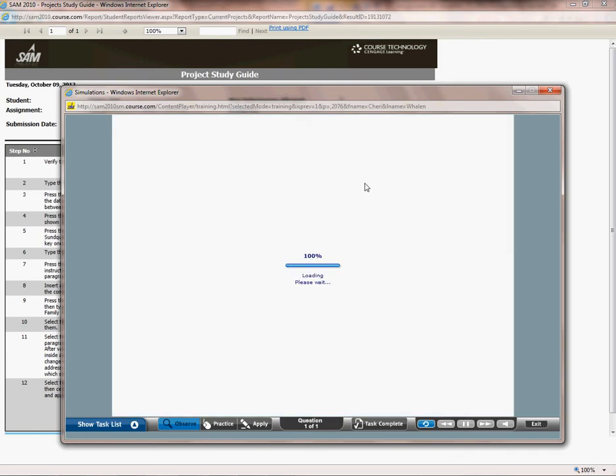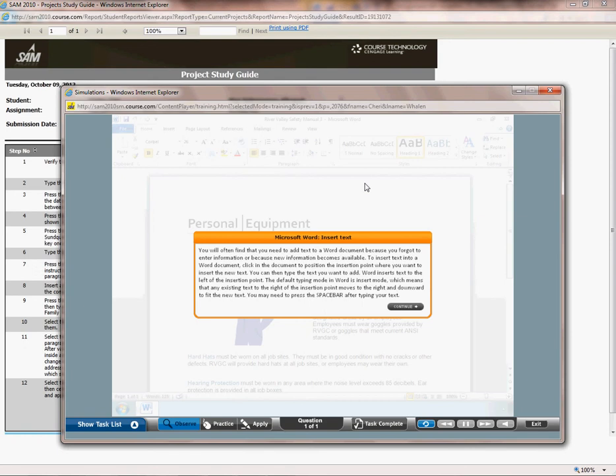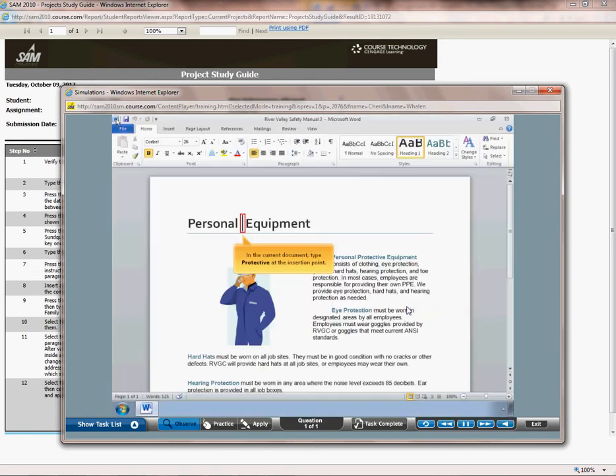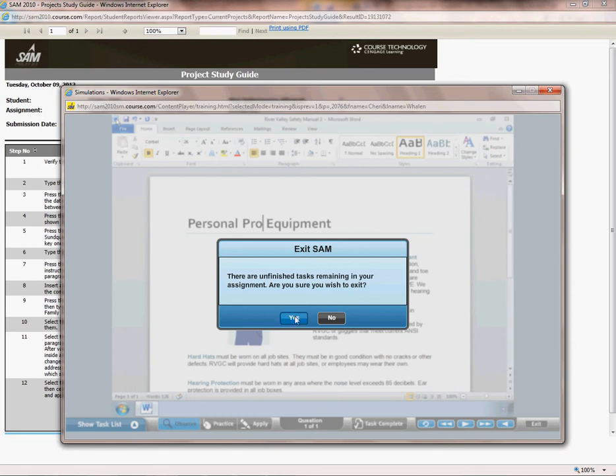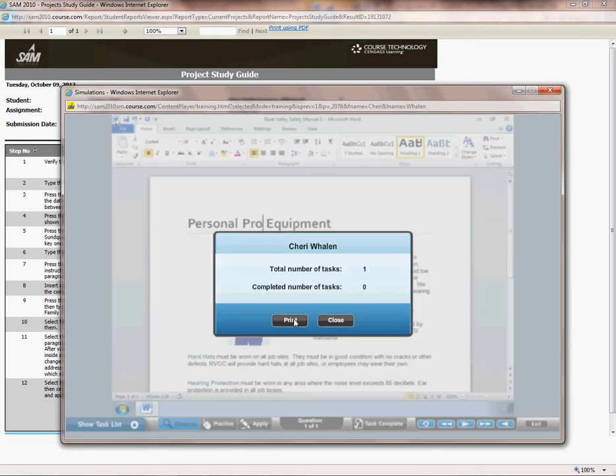it opens the training tutorial question that helped you practice, observe, practice, and apply that skill that's being tested in the project. And then you go through and read this again and continue. You can pause at this point, so you can re-watch the exact step of the project that you're having trouble with. And then you can close, you can exit.